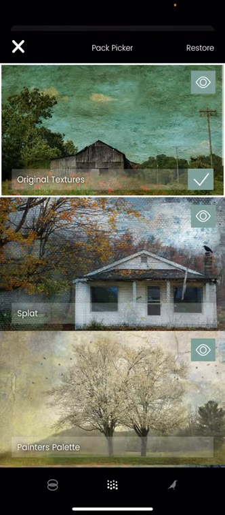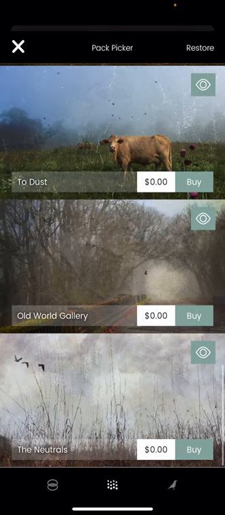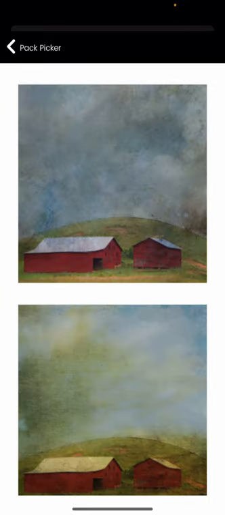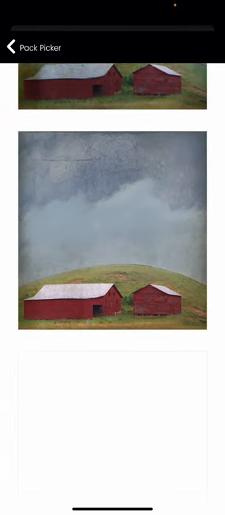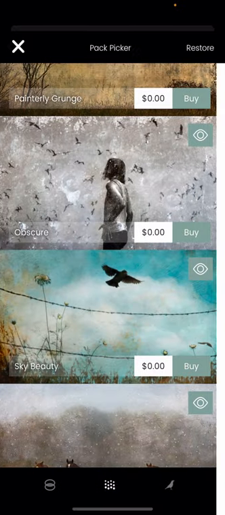Switch pack, the top, this is called our pack picker area. The top is our very original textures, which to me are still some of the best textures ever. Especially our texture charm, I've got to say, is probably one of the most used textures. And then underneath that, if you scroll with your finger, you'll see all the other yummy packs that we have. If you click the little eye, it gives you kind of a brief overview of what the textures look like. I don't know if a lot of people even know that's there or go to it, but it is there. And each pack has a different picture that we've worked with to give you a general idea.